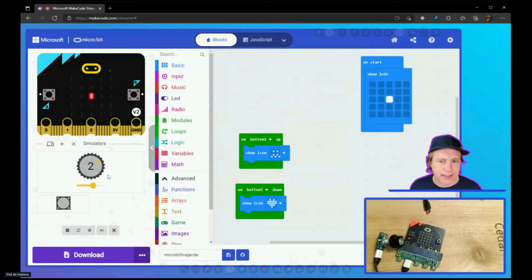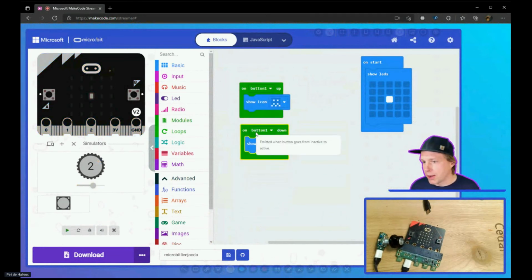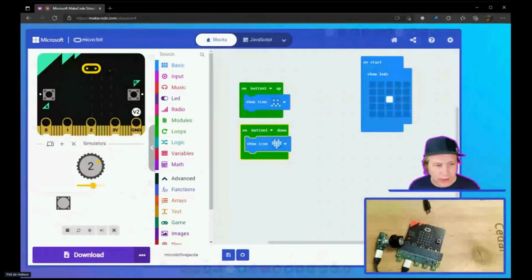There's a new infrastructure that makes it much easier to roll out new simulators and new experiences. All right, so this means that when you're developing with MakeCode and with Jacdac, you can do all your work without hardware, and you can simulate everything.